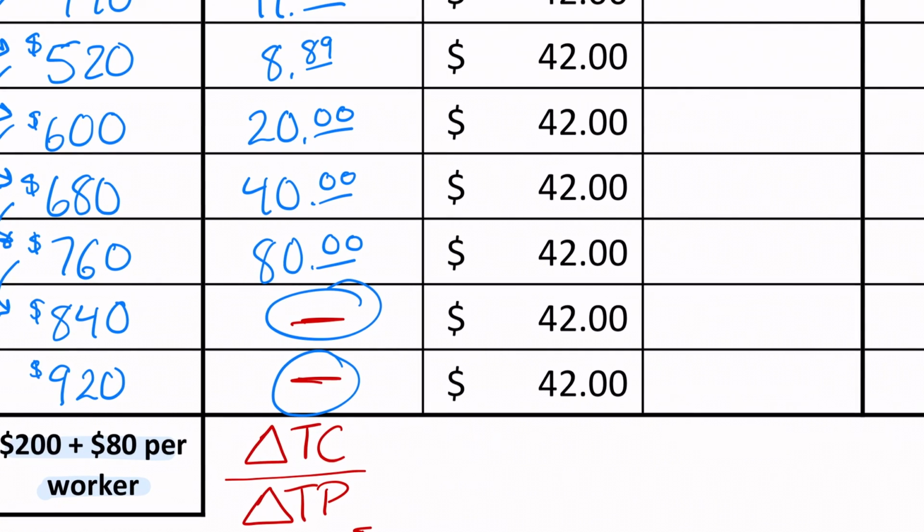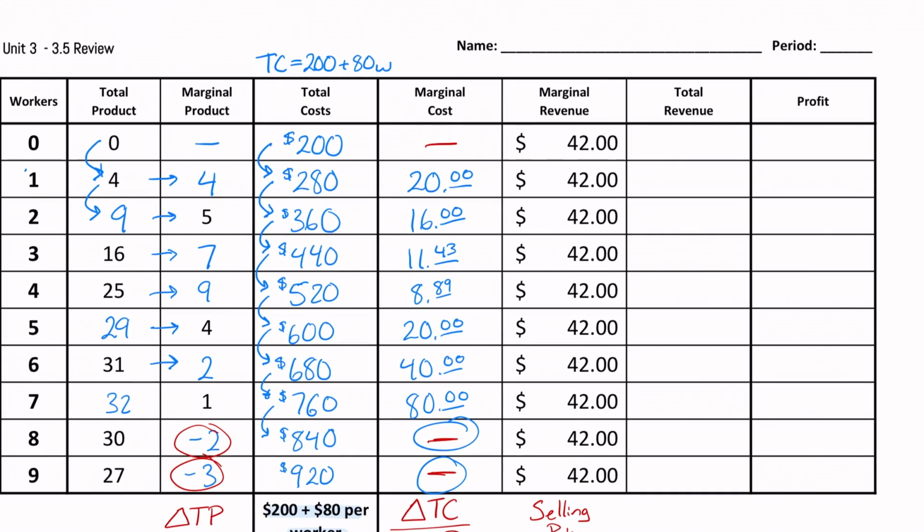So let's look at marginal revenue. What do we say exactly marginal revenue is? Well, just keep in mind that it's our selling price. We said that marginal revenue is just the additional money that we bring in per backpack that we sell. And so with each additional backpack, we're bringing in $42 for selling it. So that means the selling price is just $42. That'll come in handy later.